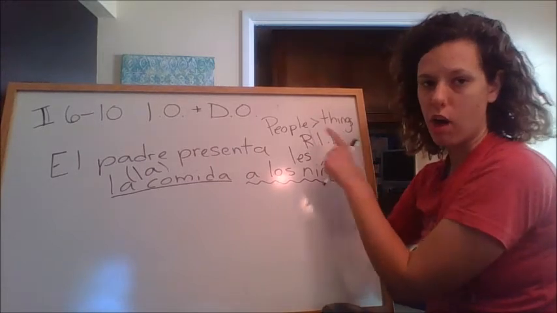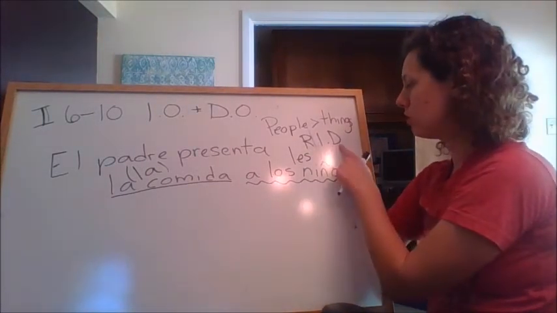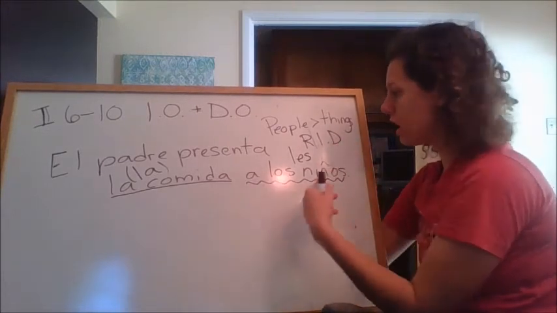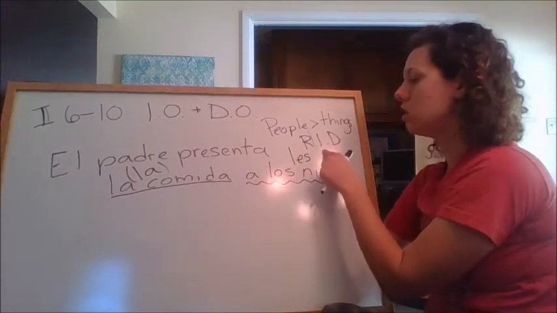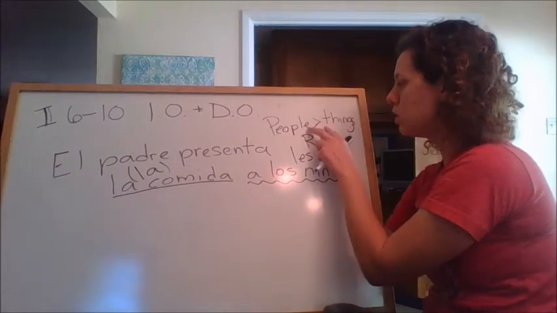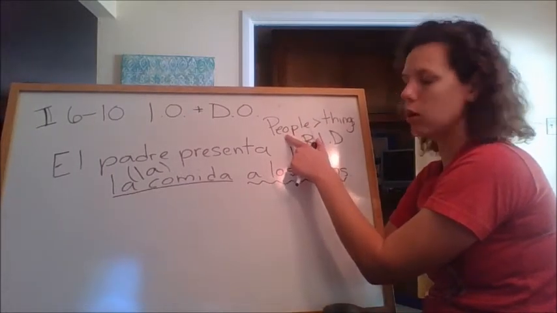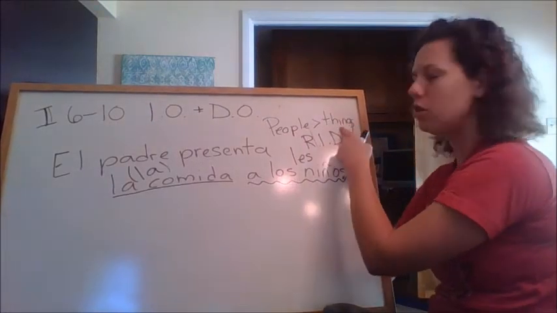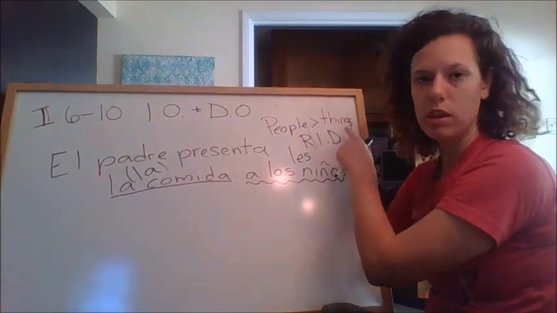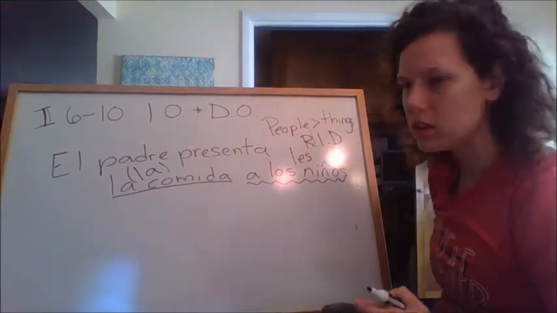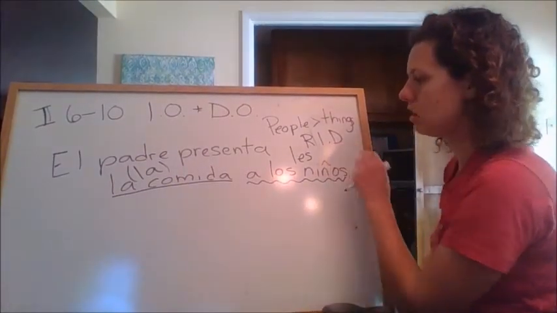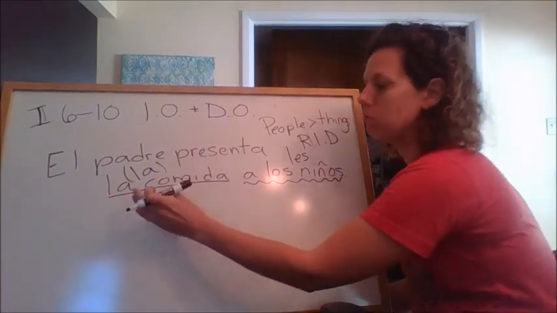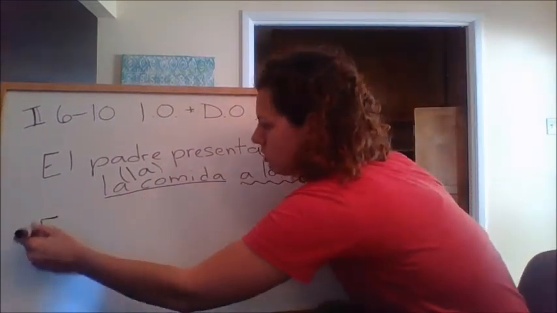Now, you might not have all 3 of them, like you might have a reflexive and a direct object, so then you put the reflexive first and then the direct object. Or in our case, when we're dealing with indirect and direct, indirect always has to go first. This works because indirect objects are people, because it tells for whom or to whom something is done. Direct objects are normally things, but that's not 100% of the time, so that's why it's better to memorize this. So then we can say, all right, we've got to put my indirect object before my direct object. So we're going to rewrite this sentence.